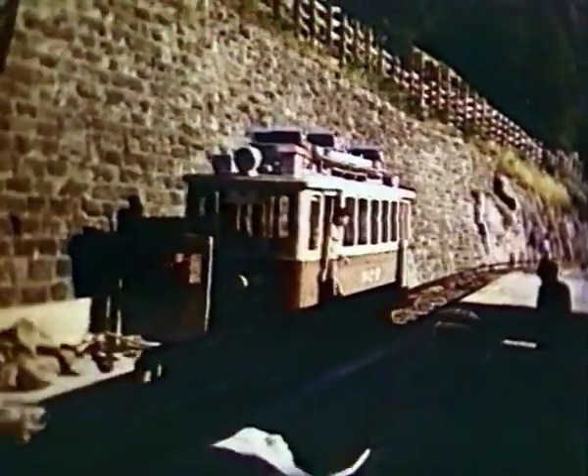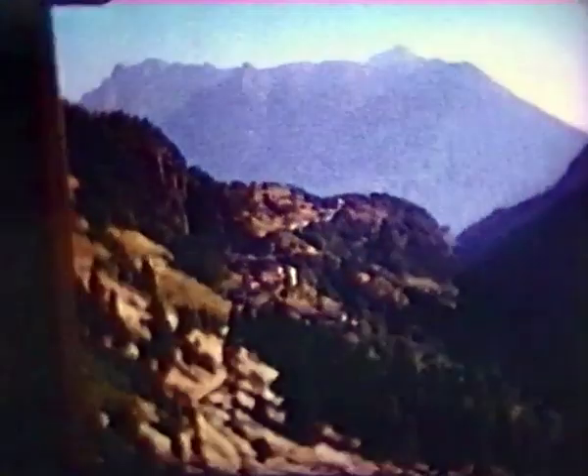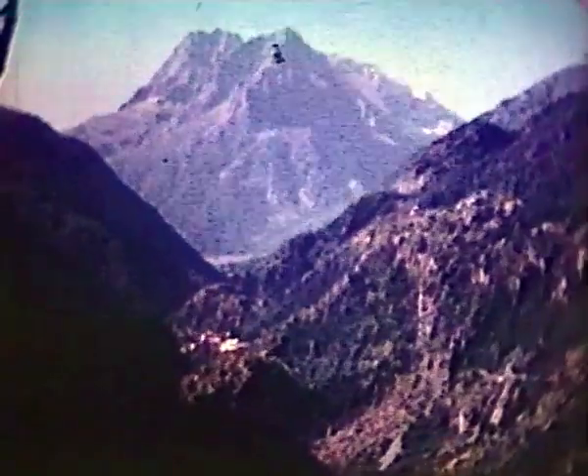At Le Tretien, we shall shortly meet an old Zurich tram on a works train. It's cleared the single line for us to pass. Overnight maintenance work is hardly practical in this sort of country. Our track is said to be 1,400 feet above the Trient Stream along here — no wonder speed is low.